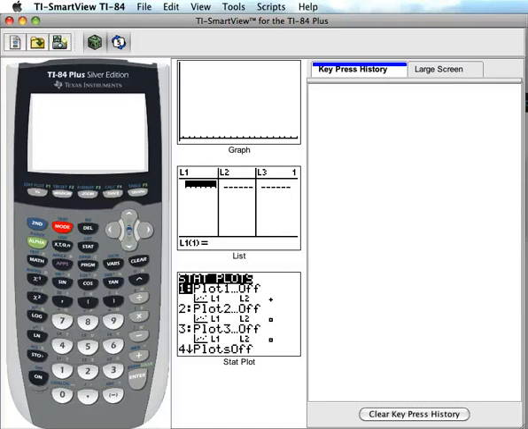Hello everybody, this is Dr. Purdue with Rimway Educational Resources, and today we are doing a screencast on how to use the graphing calculator to enter lists, create a scatter plot, and find a function of best fit for some data.